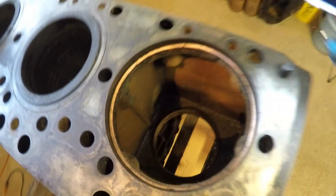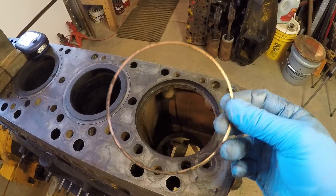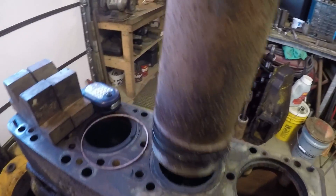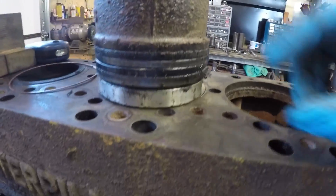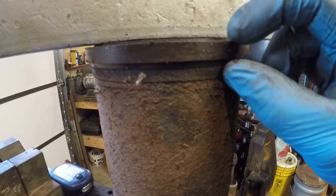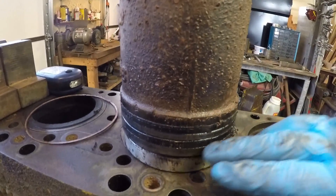Further down in is the crankcase. You have this thin copper seal at the counter bore that you always want to be mindful of — sometimes they stay on the sleeve, this one stayed in the block. Looking at the sleeve itself, you can see how that pulling disc engages with the bottom of the sleeve and pulls it right out. As soon as you get past that area, it's pretty much free of the block. The counter bore area is even shallower, and you have two rubber O-ring seals on the bottom which seal the lower portion of the water jacket from the crankcase.